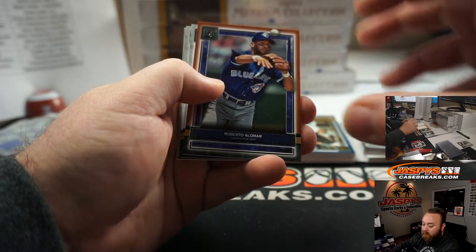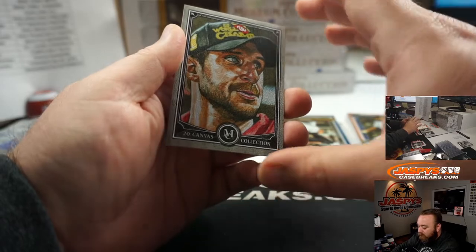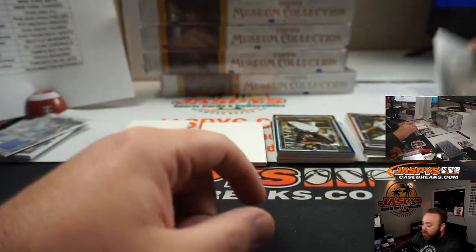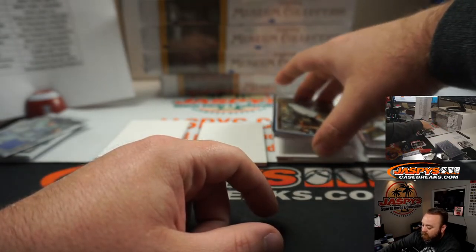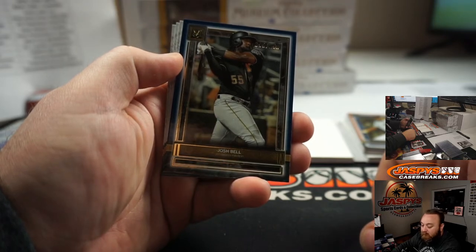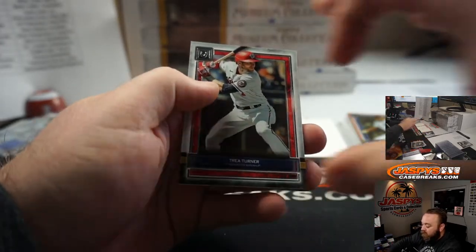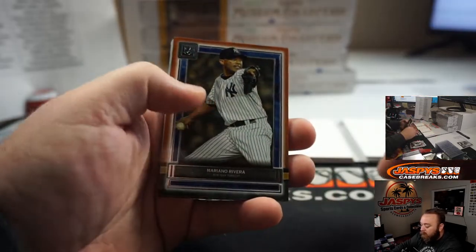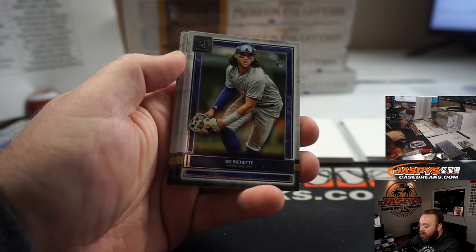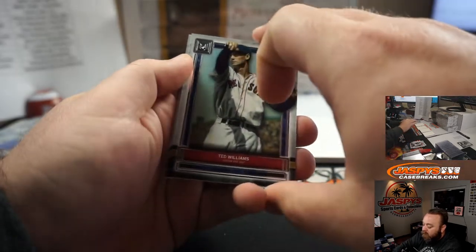Roberto Alomar base parallel, going to the Toronto Blue Jays, Joey Palumbo. Randy Johnson base, JT Realmuto. And a reproduction — I think that's Max Scherzer — it is — a reproduction canvas of the Washington Nationals, which is random number blocks, so that'll also be randomized with the unnumbered cards at the end of the break to one person. Josh Bell, parallel blue to 150, going to the Pittsburgh Pirates, Jarrett Corfage. Miguel Cabrera, Gleyber Torres, and Trey Turner. Mariano Rivera base parallel for the Yankees — this will be part of that random number block lot. Bo Bichette rookie base, Toronto Blue Jays, Joey Palumbo. Ted Williams and Shohei Ohtani.